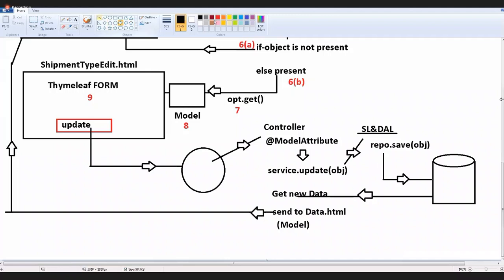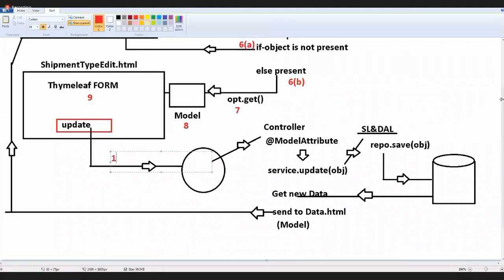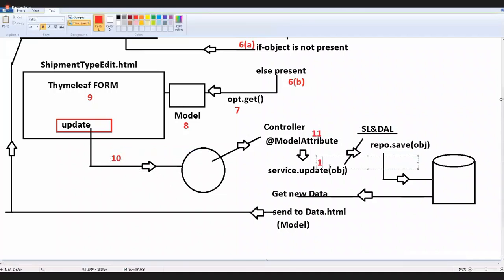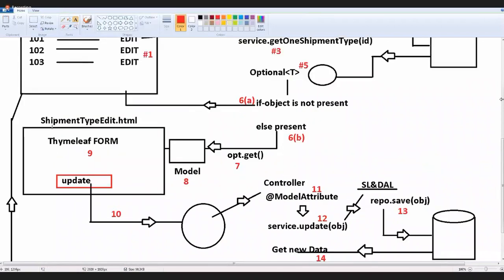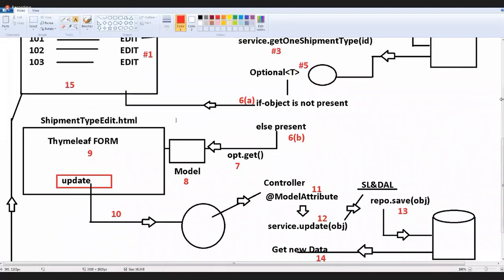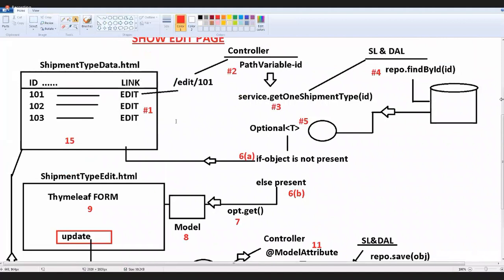This is step number 10, I'm just giving here. It's 11 reading model attribute, 12 calling service, 13 database, and 14 coming back here. And also create one success message and send to UI. And finally 15 it will come to here where exactly started, step 1, the same page finally.